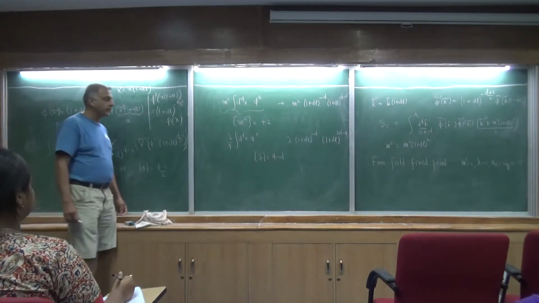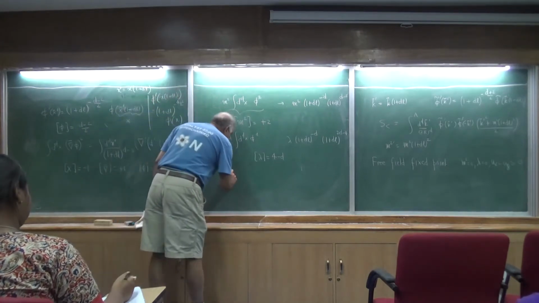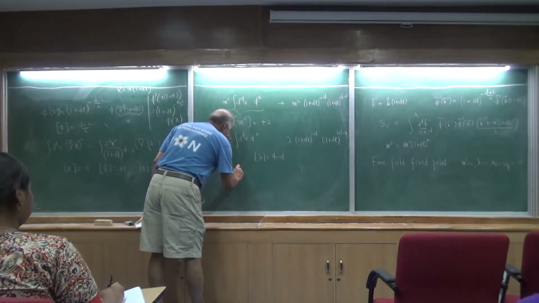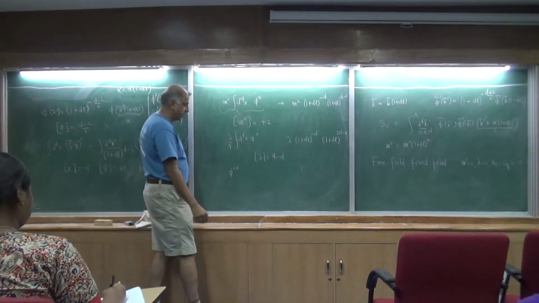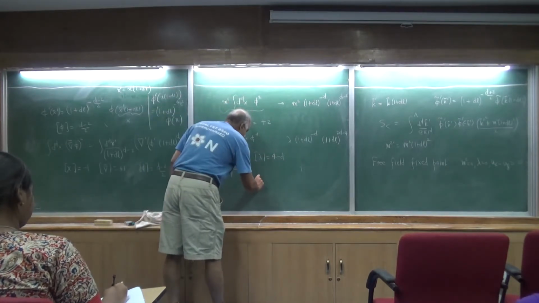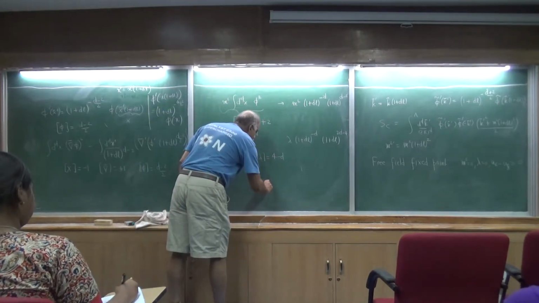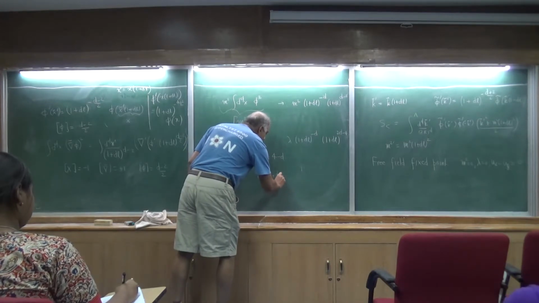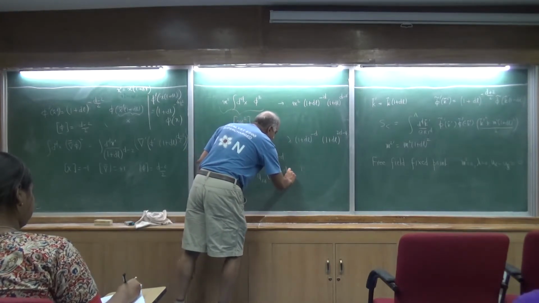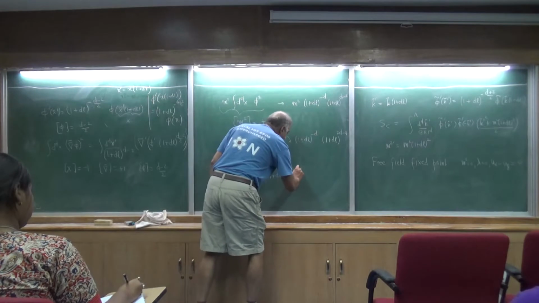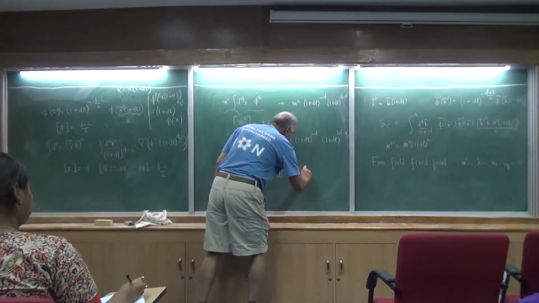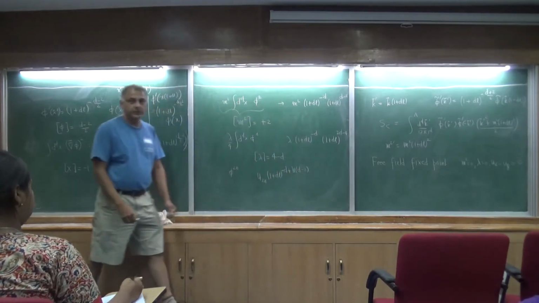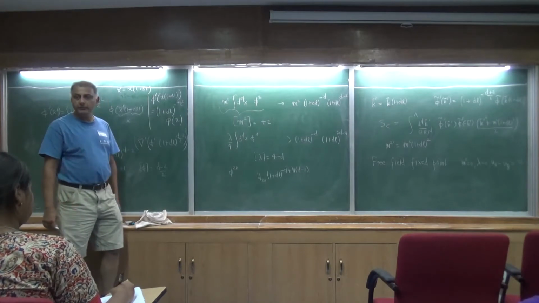Now let's look at some power, phi to the power 2n. Let's ask ourselves what happens there. Now we can do it very simply. So this is u_2n times (1 plus dl) to the minus d plus n times (d minus 2), right? Because each power of phi is worth (d minus 2) over 2.